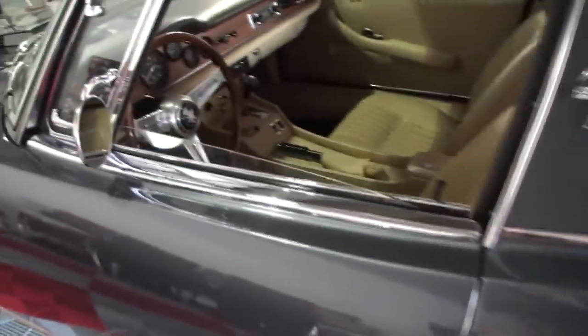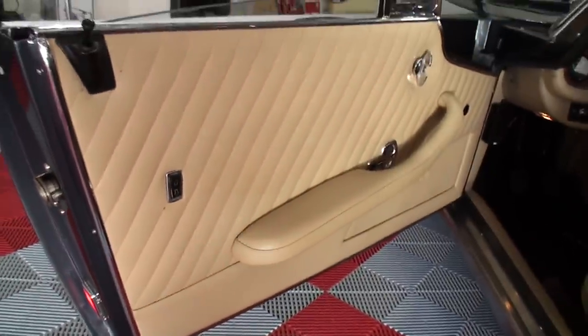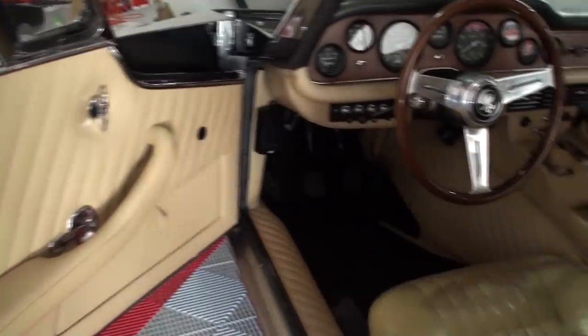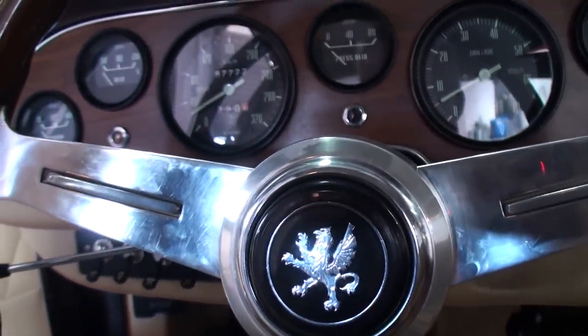Great handles on this one — where you grab and push. Here's another interesting tidbit: this is the original interior in this car. Wow. And you realize it comes from 1970 — that's pretty remarkable. And if you actually sit in the car you can still smell the leather from that time frame, 50-odd years ago.